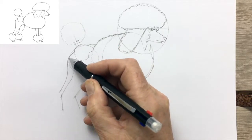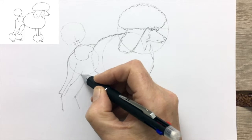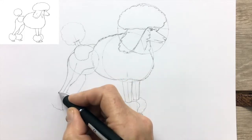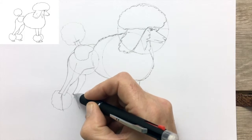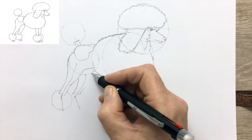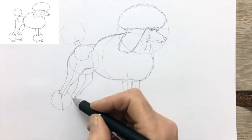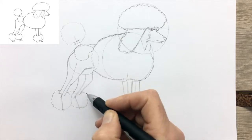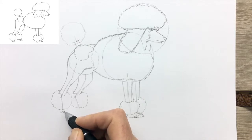Remember, the video is speeded up to twice normal speed, so don't forget to pause the video at any time when you're drawing your own poodle. Now the rear leg pompons. And the rear paws, not forgetting the claws. Paws and claws.